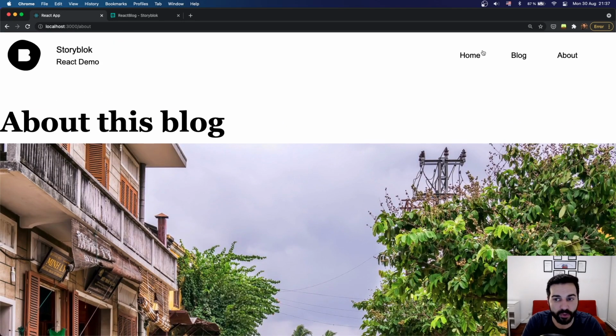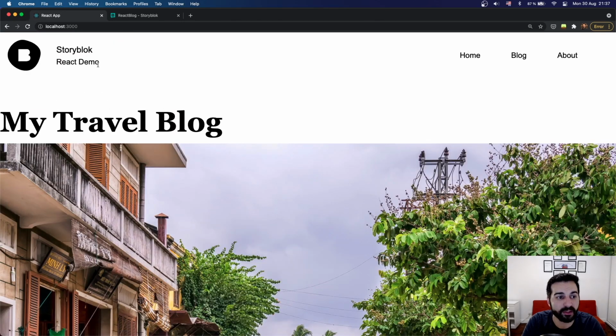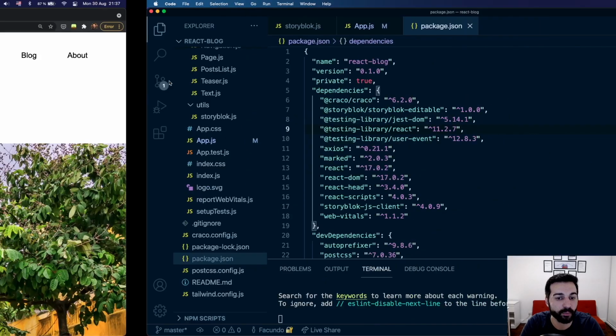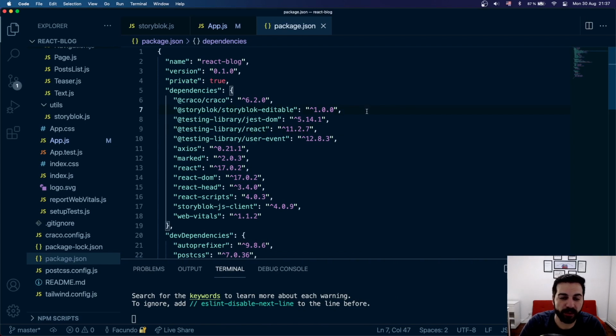You can see that this application is running locally, but it's connecting to a Storyblok space. I will show you the code of the application, or probably the main parts of it, so you can get an idea of how it works. This is a React project. I want to focus on a couple of NPM packages that I'm using that enable us to link with Storyblok and get the best of the experience.